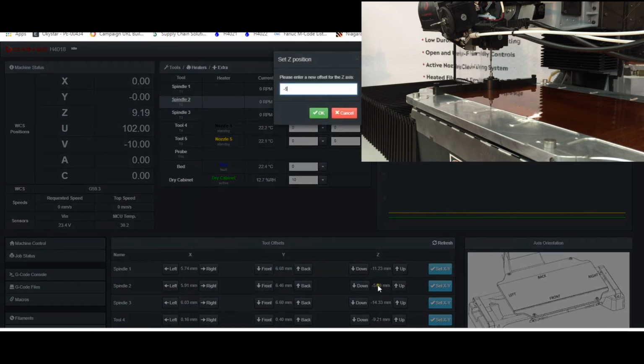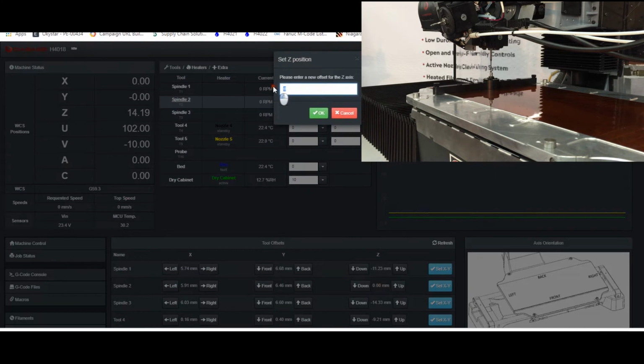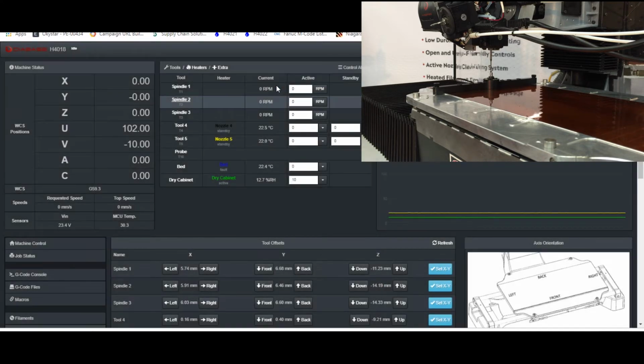So what I like to do is just click on that value, change it to 0, and so the value that shows now is what I need to enter as my offset, but the negative of that value. So tool offsets are a little bit less intuitive than work offsets. The way to think about a tool offset is with my probe in a particular position, if I bring up the tool, where is the endpoint of that tool, the center line endpoint of the tool with respect to where the probe was? So in this case, from where that endpoint of the probe was, the endpoint of this tool is down 14.19 millimeters.